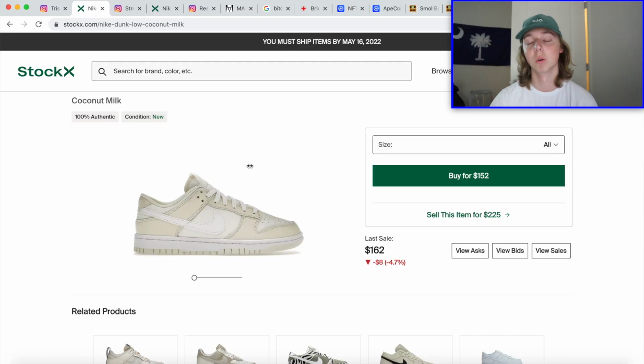We got Military 4s. So yes, there's a lot of stuff that could potentially overshadow this release. But I think if there's a lot of people holding this shoe, not selling it immediately, it could do well. The little rise at first is nothing too insane, but it shows that demand is there. So over time, it could do decent. But I think it will be a shorter term hold, honestly, especially in those bigger sizes. I think we'll see some progress quicker there.